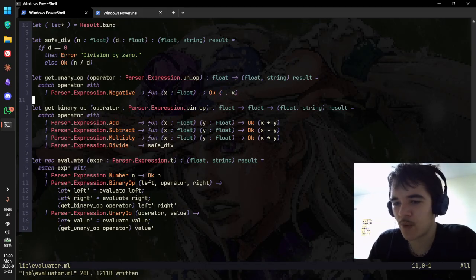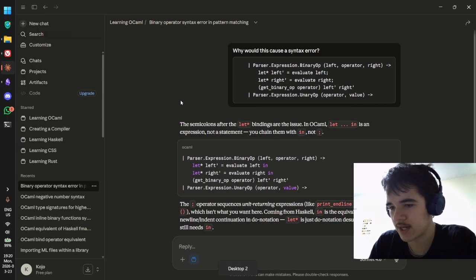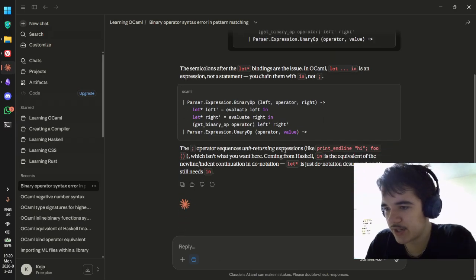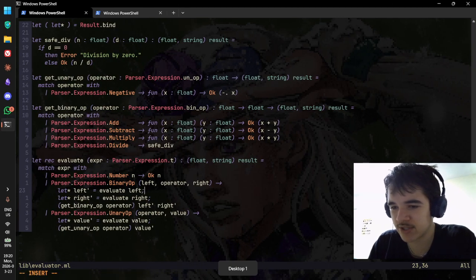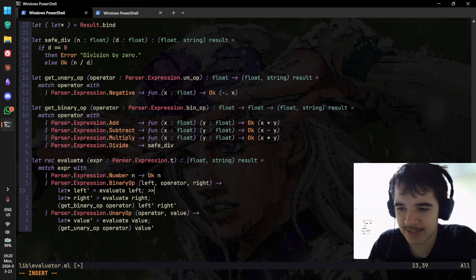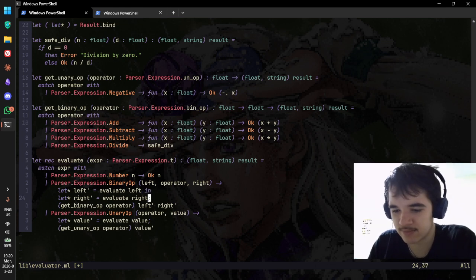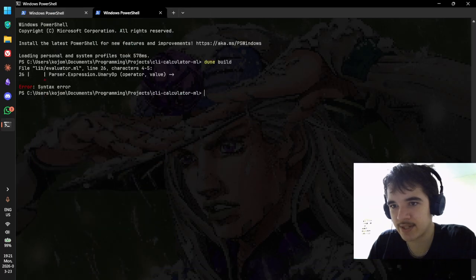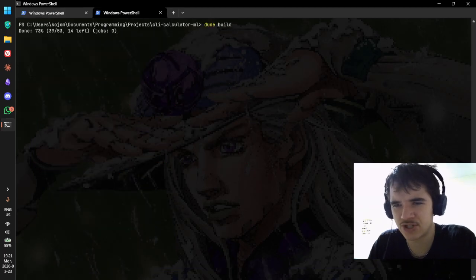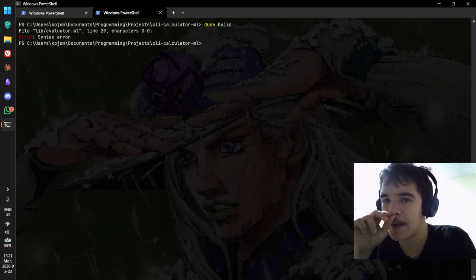I can't remember when you actually use the semicolon. But unit returning expressions like print underline high. Ah, okay. So you only use a semicolon if it returns a unit like this. Which in that case, I guess a semicolon is actually equivalent to this operator in Haskell. Whereas this one you use let, which is in, because you use in anyway, right? Okay, interesting. Once again, OCaml showcasing how it's not actually procedural at all. It just has some syntactic sugar for it.